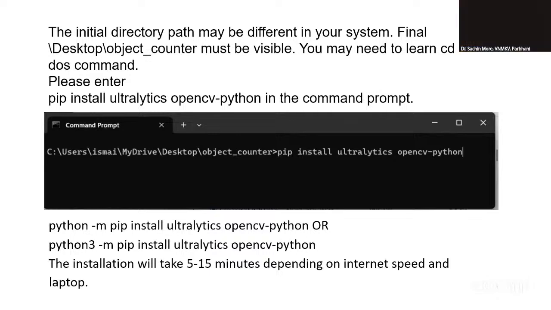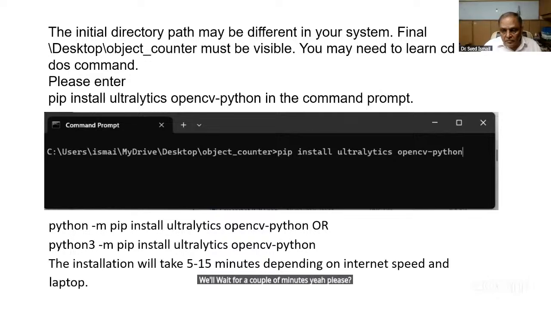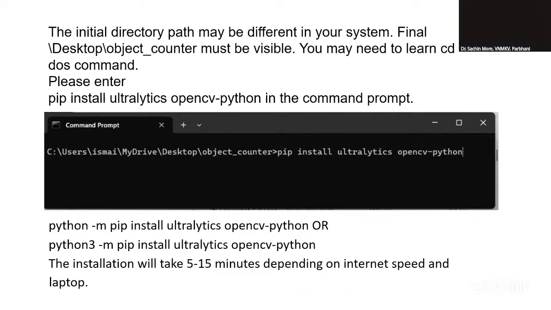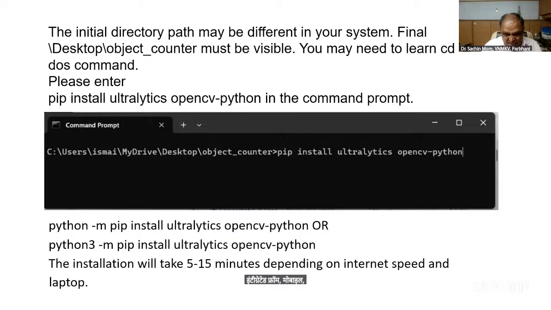Please wait a couple of minutes, sir. Now I am able to, I have installed and I also installed the web camera also. And now it is integrated from mobile to desktop also. Okay, very good. Anybody else? Still installing also, please tell. We'll wait for you. Otherwise, we'll start the next step in a couple of minutes.